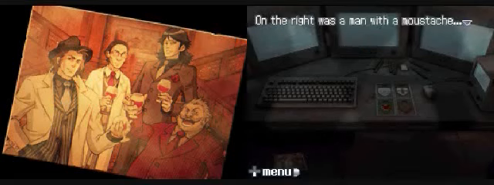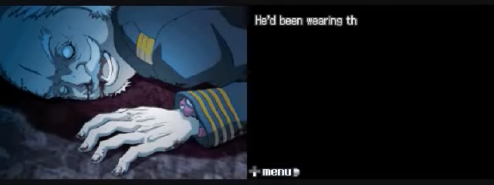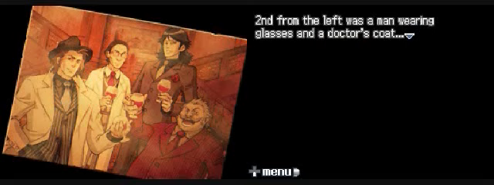On the right was a man with a mustache. Same man they'd found murdered in the captain's quarter. He'd been wearing the 0 bracelet when they found him. Second from the left was a man wearing glasses and a doctor's coat. Okay, confirmation, thank gosh, finally. They were being so vague about it, but yeah, the one with the bracelet number 9. He'd gone to door 5 alone and met an unpleasant end.